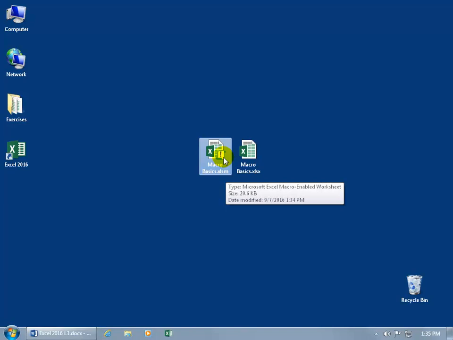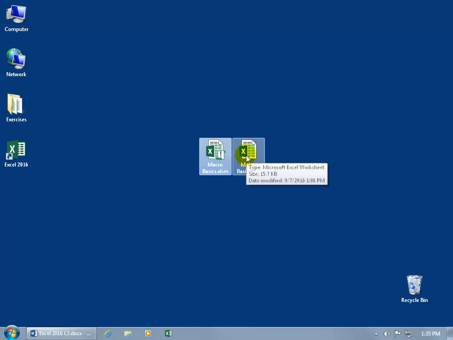You sure you want to open this up? Because if it has a macro in it, and you got this from somebody who meant to do harm, it could destroy your computer. Those macros can be programmed to do a lot of damage and harm to your computer. And then, of course, over here you get no exclamation point, no warning. Now, in earlier versions of Excel, it had the macros saved in the basic worksheet. So you may want to be careful when you open up those as well.